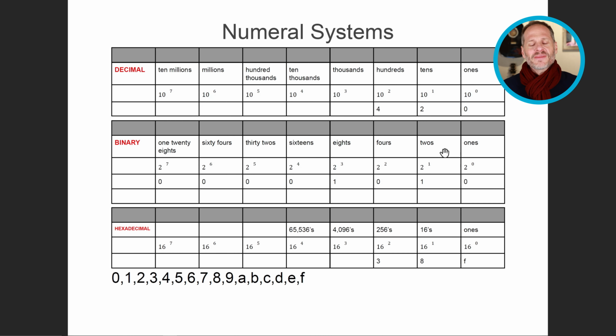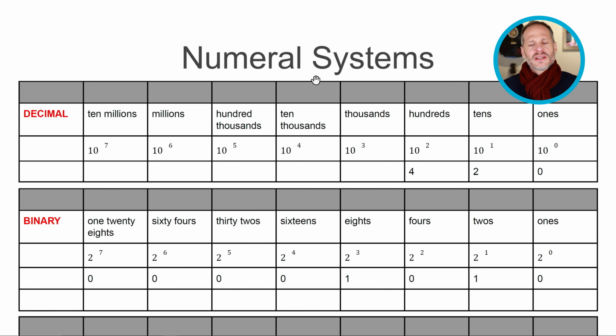Here it is. So first, we're just going to look at the decimal numeral system. Let me zoom in on this just a touch. You can see in the decimal numeral system, we have the ones, the tens, the hundreds, the thousands. So if we have a number like 420, what that's really saying is we have two $10 bills and four $100 bills. When we have four 100s and two 10s, we have 400 plus 20 plus 0 ones, we've got 420. And so we say how many in each place we're going to have.